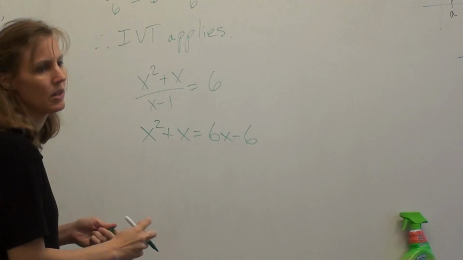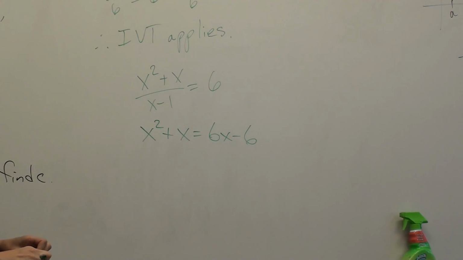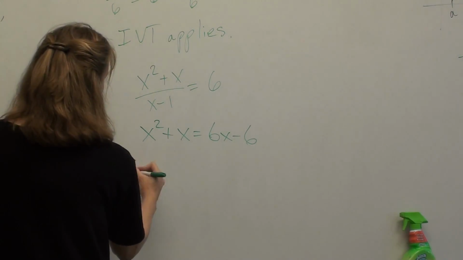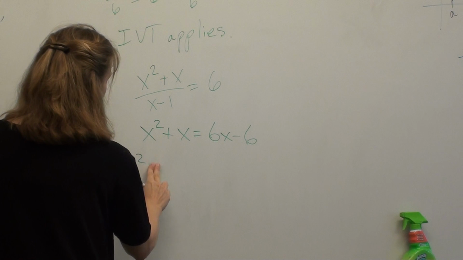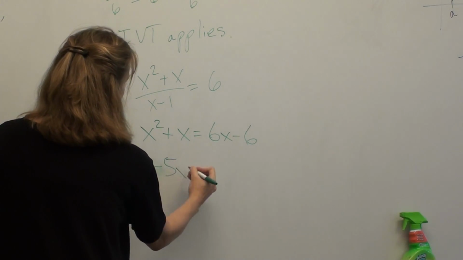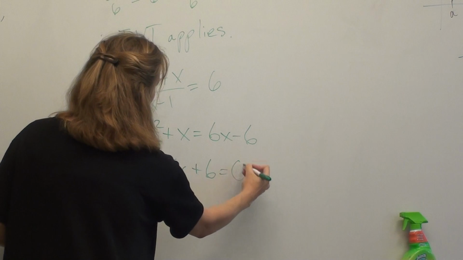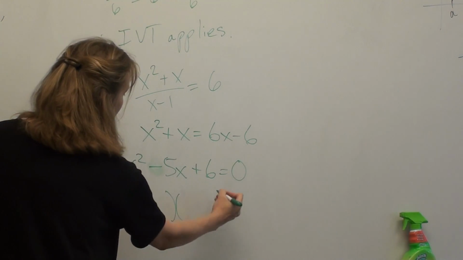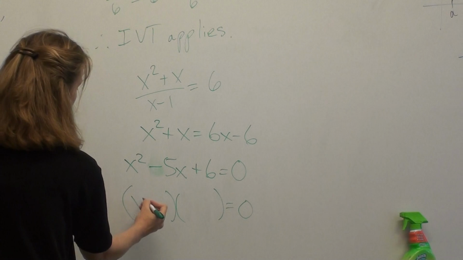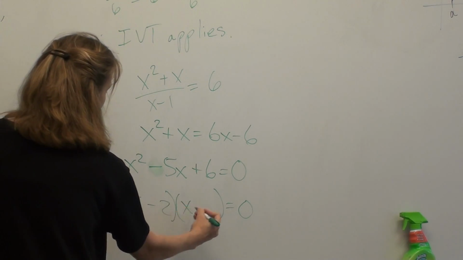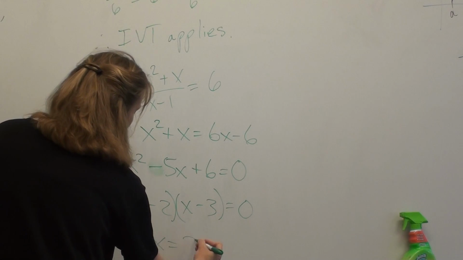What do we do from here? What do we always do with a quadratic? Gotta set those quadratics equal to 0 first. Always. It's very tempting to factor out those x's though, I get you, because there's a lot of people that did it. It's x squared minus 5x plus 6 equals 0. We have to get equal to 0 before you factor. Always gotta be set equal to 0 before you factor, right? So minus 2, minus 3. So x is 2 and 3.